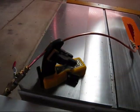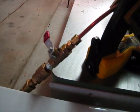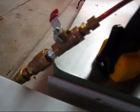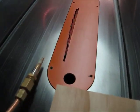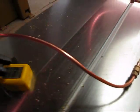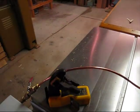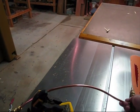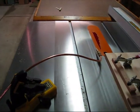It's just an air nozzle that I went to the local plumbing store and got this ball valve, and there's an air nozzle fitting, and then some compression fittings, some 1/4 inch copper line, and then the tip from an air nozzle that I had. Now it doesn't have to be this long, but the guy behind the counter, he happened to have this piece of copper, so I just bought it. And actually it makes it nice because you could bend this without kinking the copper.